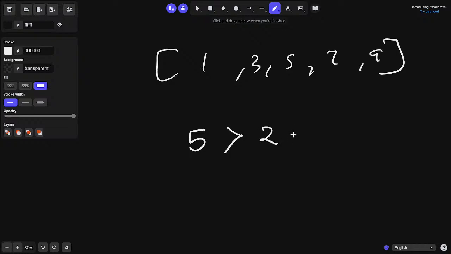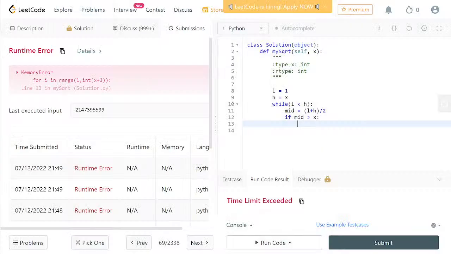We are searching for 2, but the middle is greater than this, so I will remove all of this. My higher value will be reduced. Sorry, the higher value will be mid minus 1. So here H is equal to mid minus 1. So directly half of the search space is neglected.